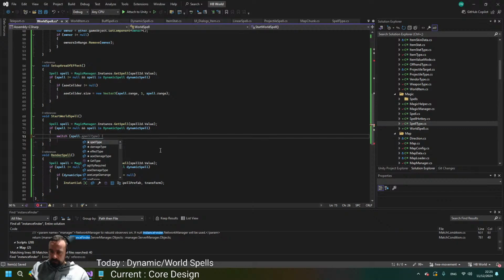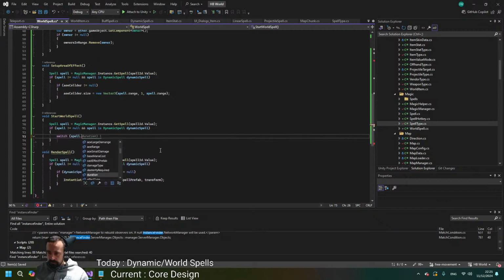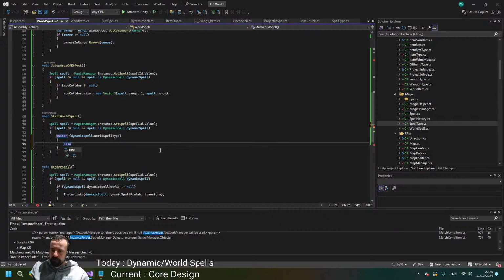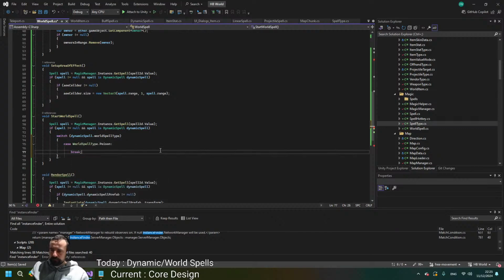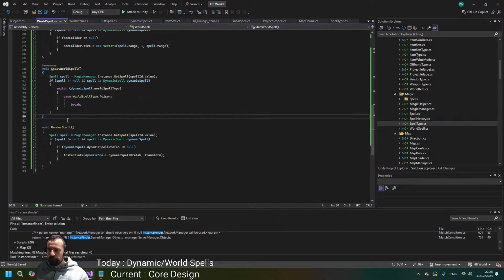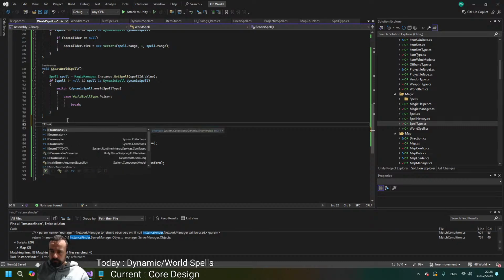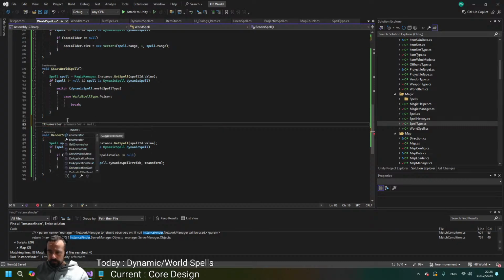Spell dot world dynamic spell dot world spell type poison. Okay. Handle poisoned effect.